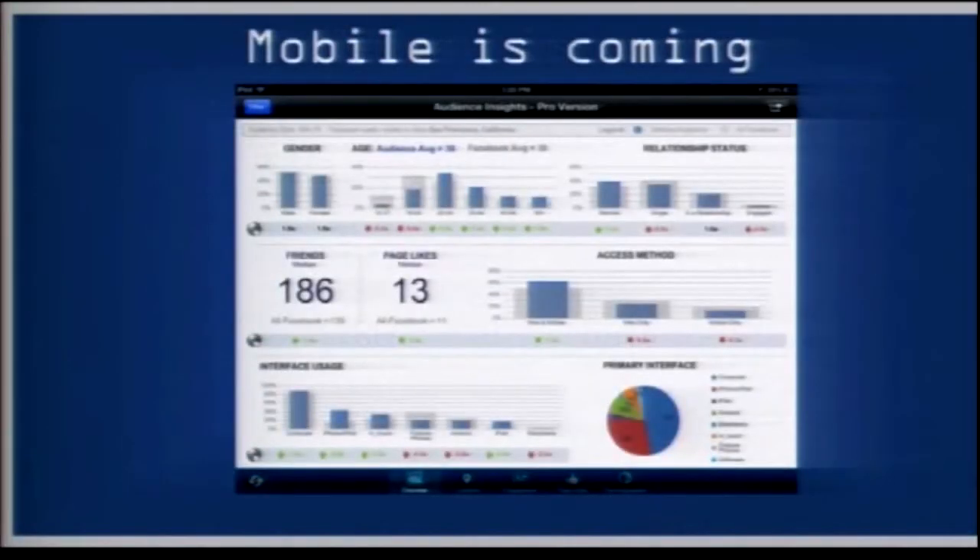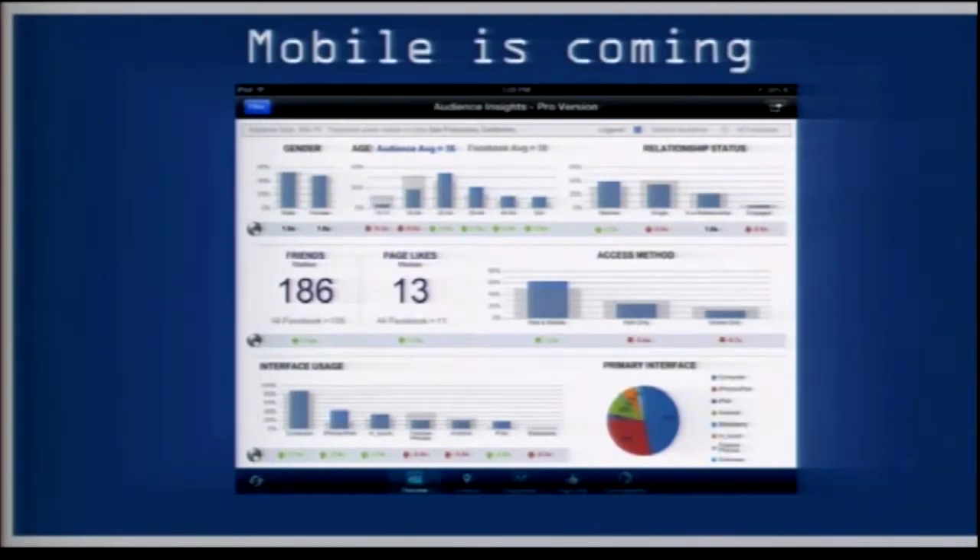Another impressive thing: three or four months in, we were getting ready to demo this, and somebody from the user side said, wouldn't it be great if we could put this on mobile — is there any way we could get it to run on iPad? We were going to do a big demo with our customer council and wanted to just hand iPads around instead of using laptops. We talked to MicroStrategy about how much work it would be. Two weeks later, there it was — the only BI vendor I know that could pull something like that off. Complete iPad implementation in two weeks, live to end users, running against an in-memory source with 1.1 billion rows in it.